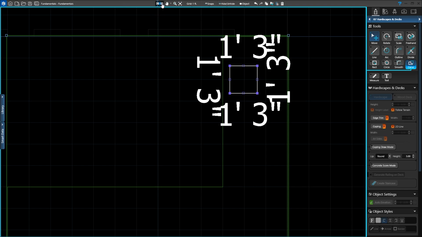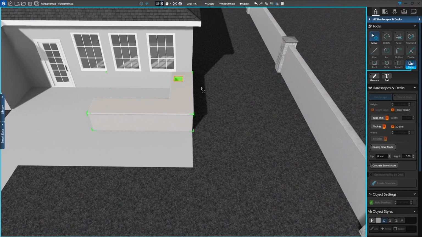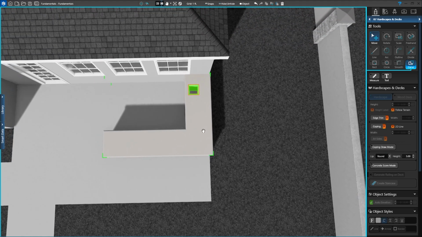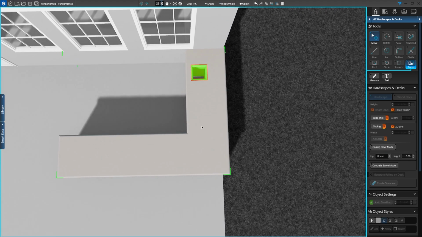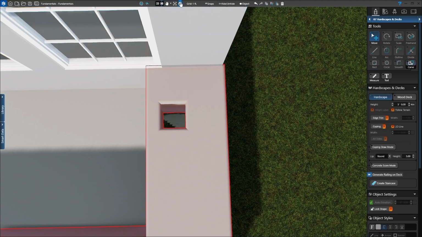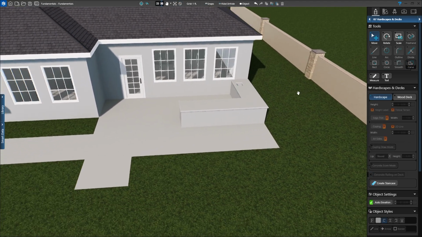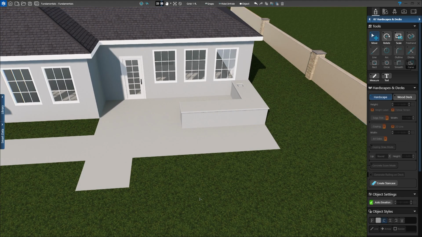Let's take a look at that in 3D. When you go into 3D, your graphics are going to be a little bit different because we're still in carve mode. What you can do is zoom in on the highlighted opening and see that it is carved all the way through to the bottom. And if you want to see it without all of the black and white graphics, you can go up and click on the circle with the line through it, and you have to click it about 3 times to get out of that layer and get back to your normal colorization.